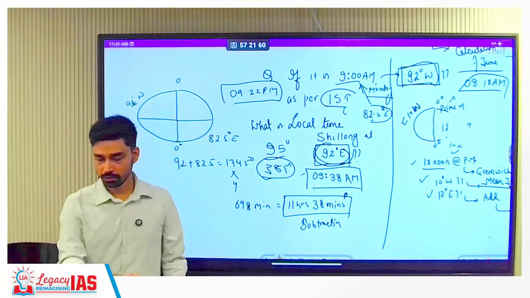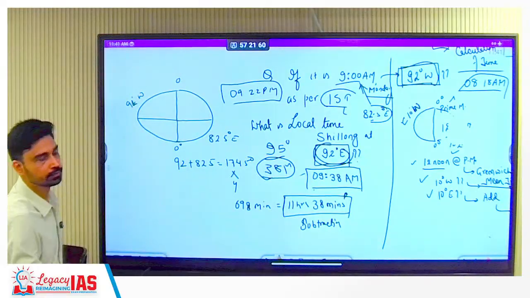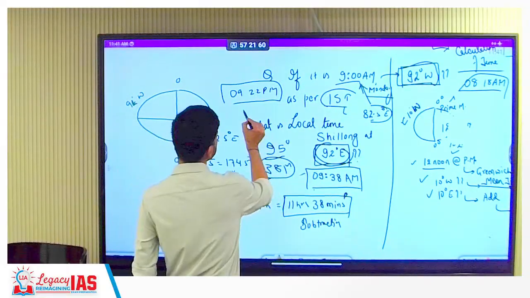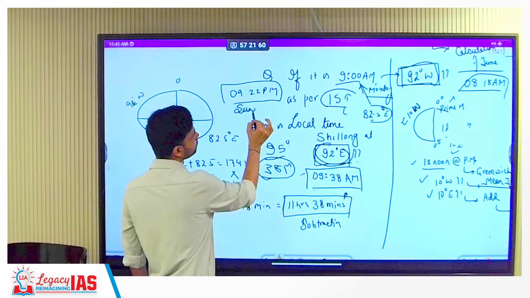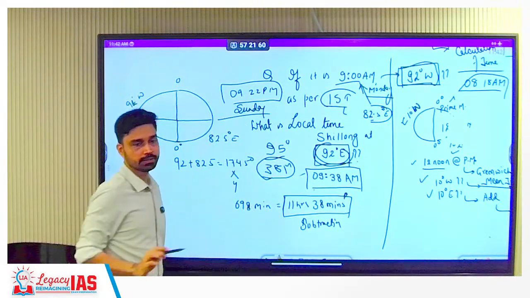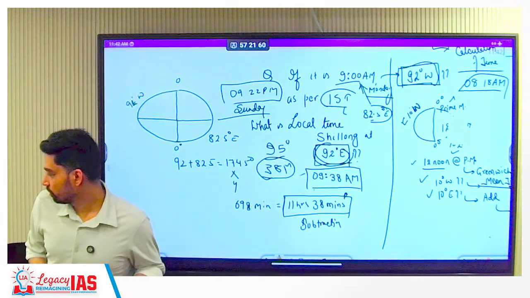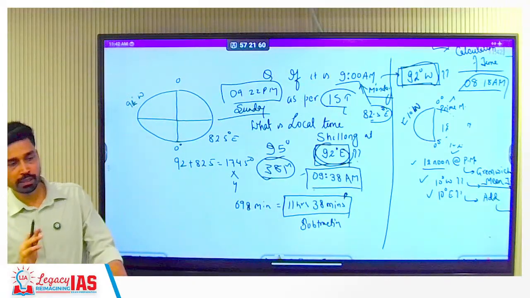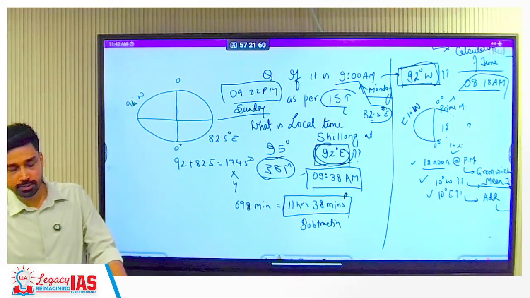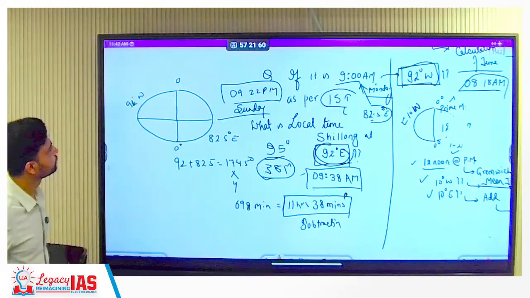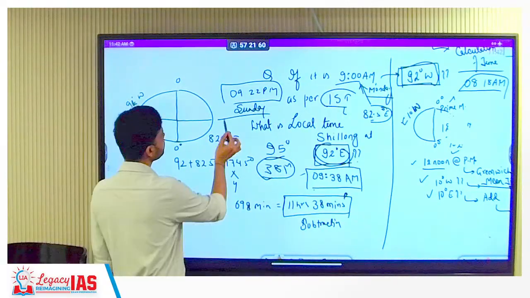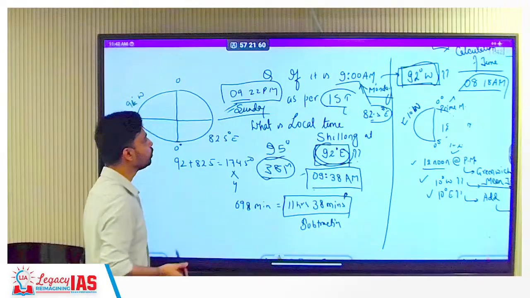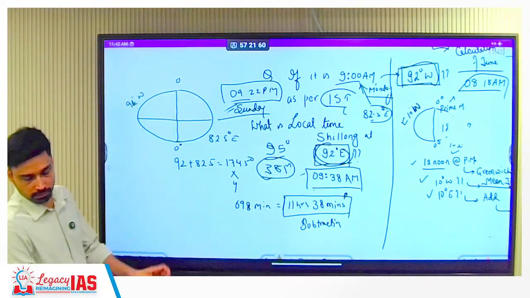9:22 p.m. Same day or different day? Different day. If it is Monday here, this 9:22 p.m. will be what? Right, on the Sunday as such. Right. So that is the time. So that was a mistake. You have to visualize where the longitudes are located. Then it is easier. So yes, the correct answer is 9:22 p.m. on the Sunday.